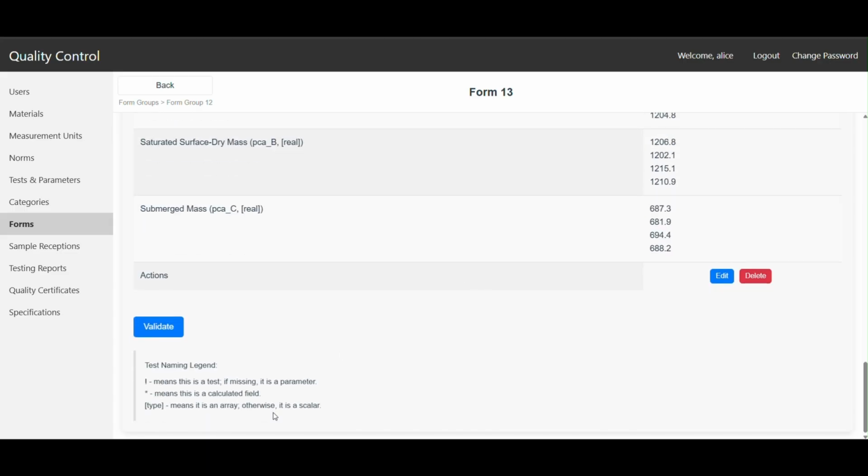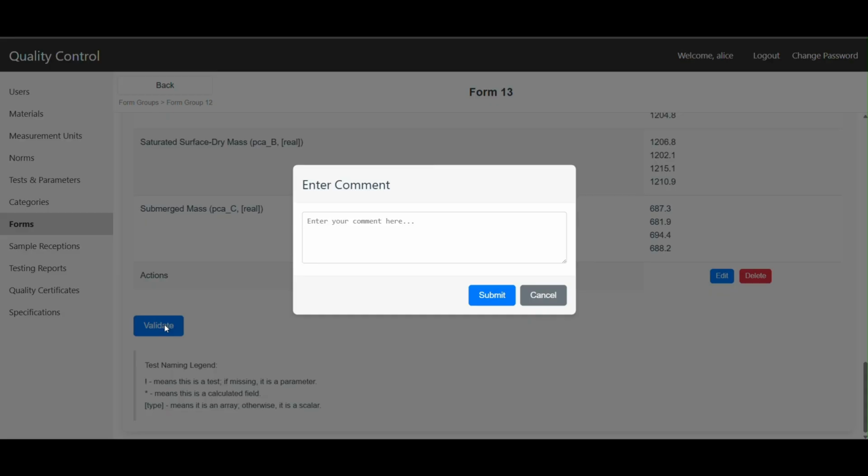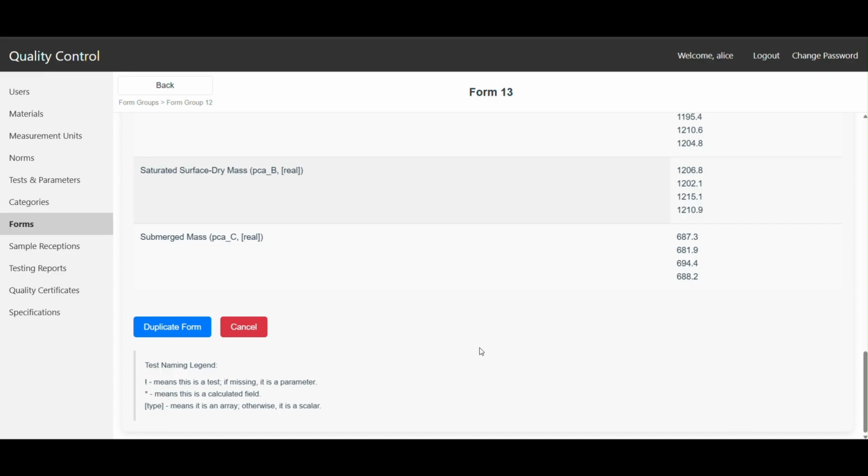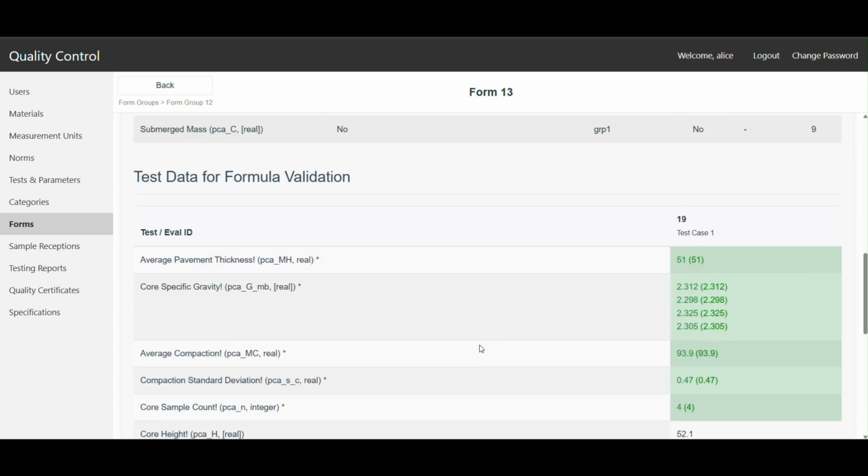So we can validate the form. And we can start using it.